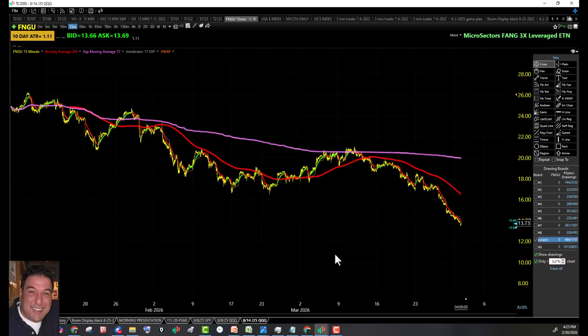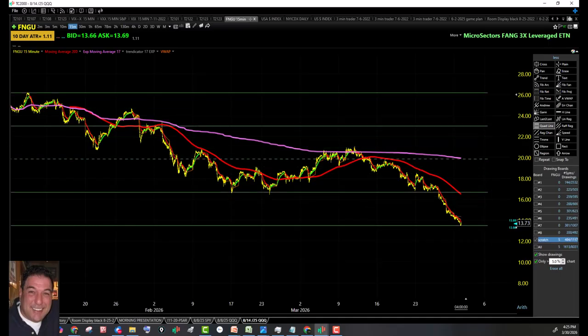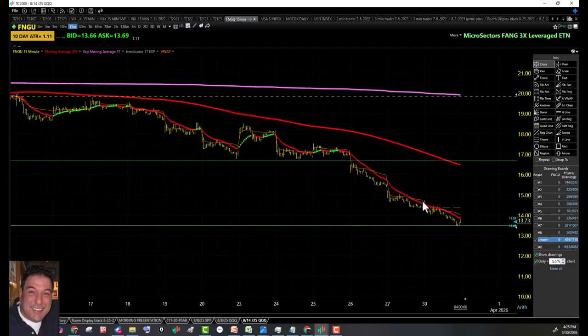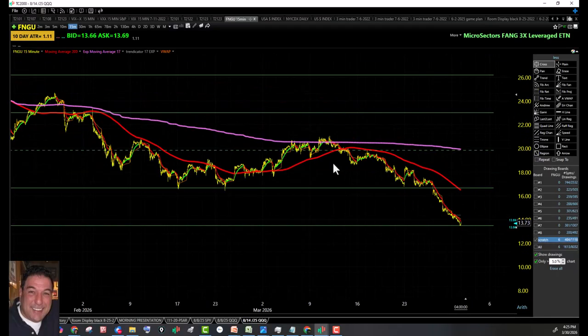From the all-time high way back here, I don't even think it stretches that far. If I put the quadrant lines all the way in, you can see we're at the bottom of quadrant 1. That's bearish. You can see we're making lower highs and lower lows. That's a downtrend. You can see we're under the falling 200. That's bearish. We're under the all-time high anchored VWAP. That's neutral. But clearly on the 15 for Stinker, bearish and in a downtrend.